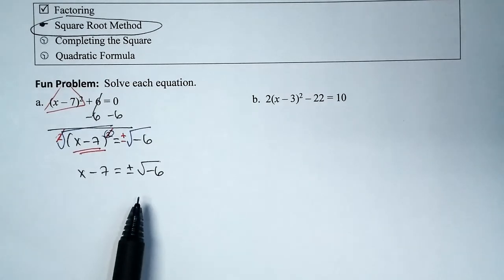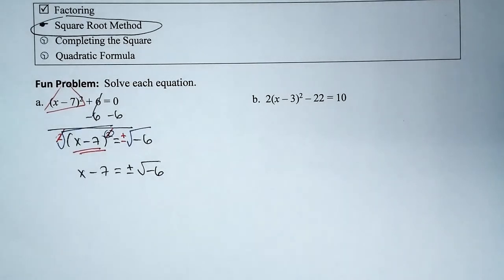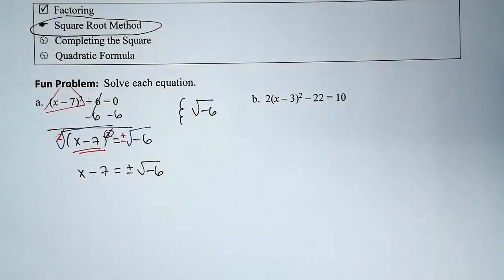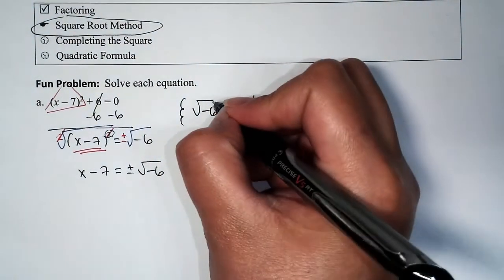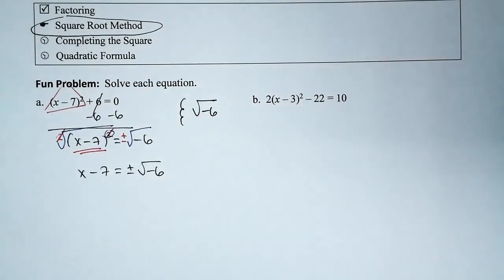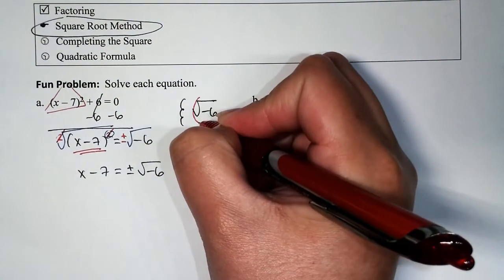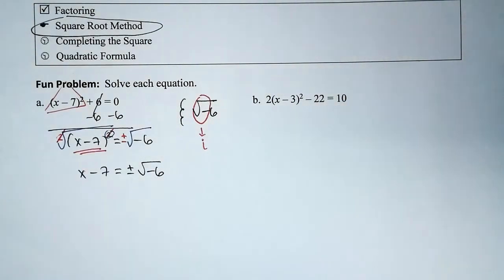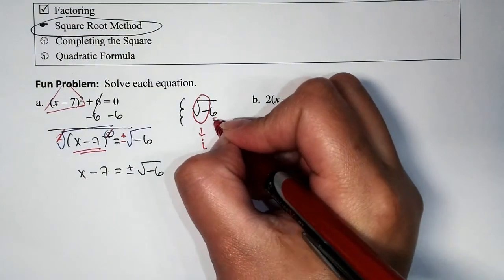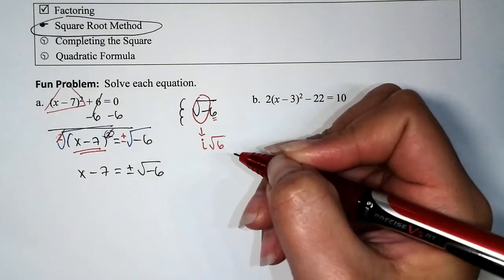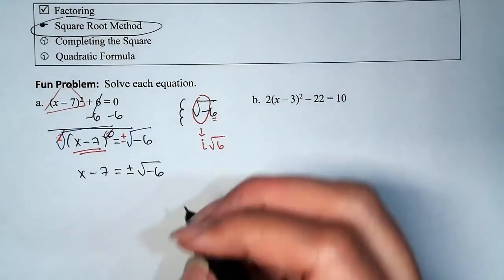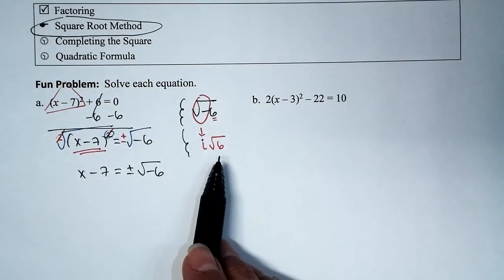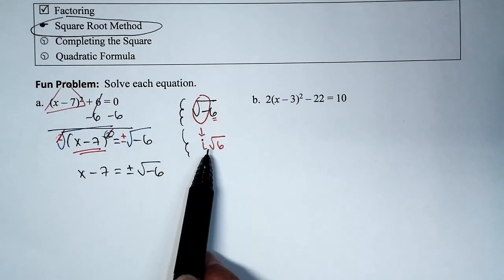Now, I know you can probably simplify this in your head, but I can't, so I'm going to bust out a thinking area. When it comes to simplifying square roots of negative numbers, the first thing we want to do is fix it so the radicand is positive. So we are going to replace the square root of negative 1 with the imaginary unit i, and then multiply it by the leftover radical, which is the square root of 6. The square root of 6 does not contain a perfect square factor, or in English we can't simplify it anymore. So that's what the square root of negative 6 simplifies to.